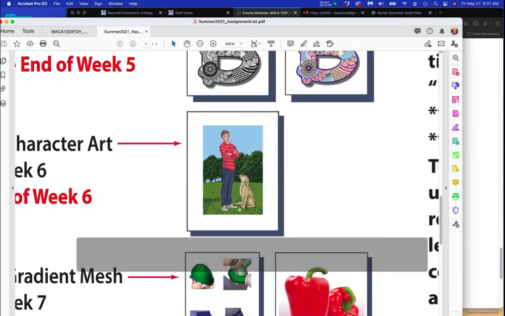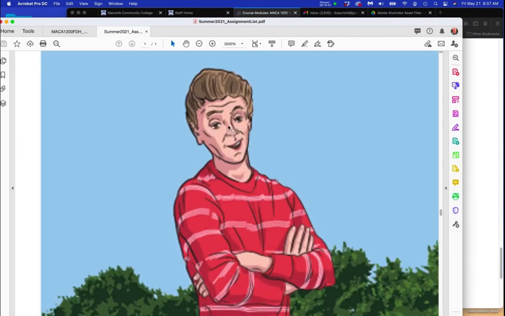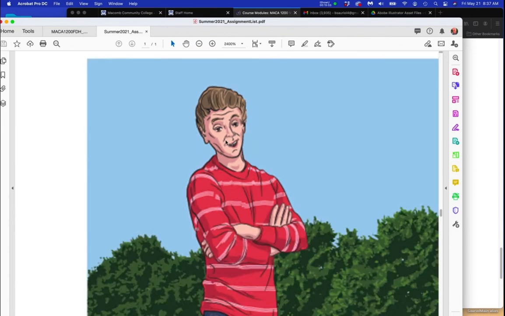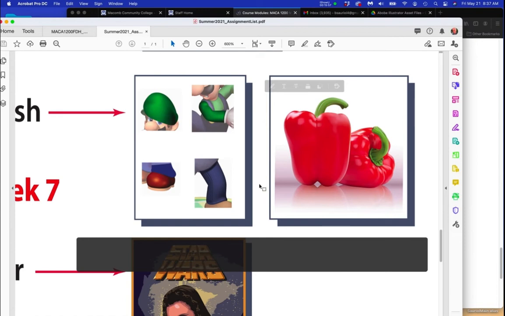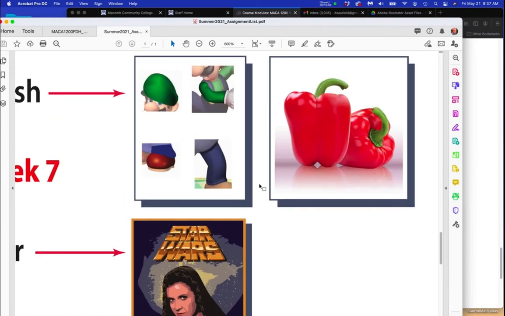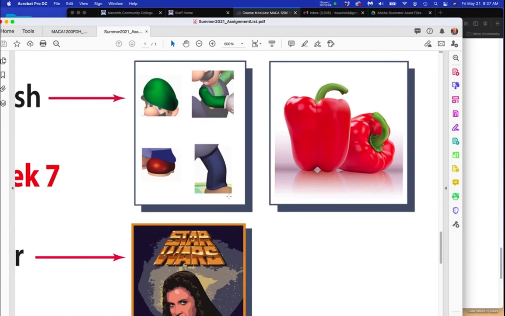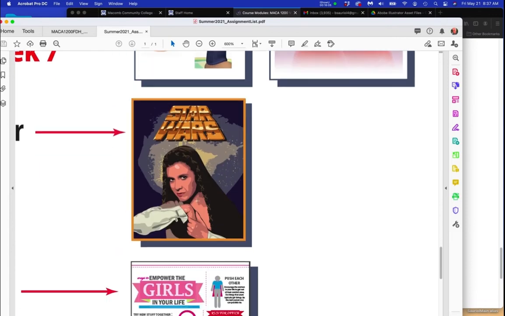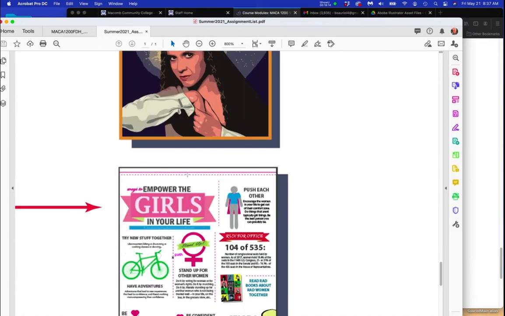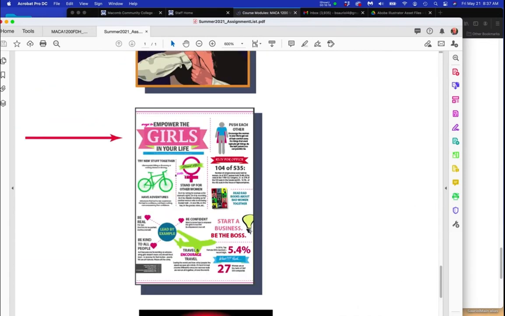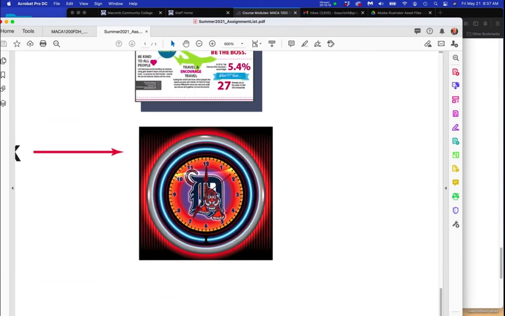Okay, you turn in a character. You actually draw these character shapes right there. Now that's pixelated, so don't worry about it. The next one, you learn gradient meshing. And I'll show you a really advanced gradient mesh, just so you can see it. And then the vector poster is fun. You actually put this together with just solid shapes. And I'll show you the actual one that I did for Lucasfilm. Okay, the infographic is extra credit and the neon clock is extra credit.